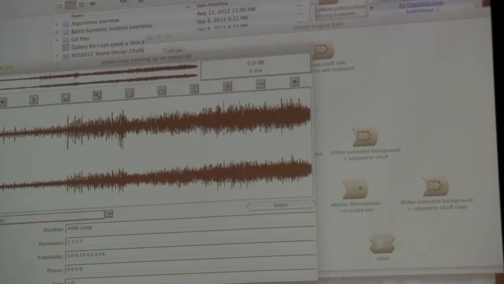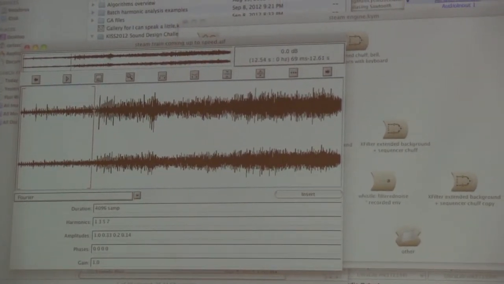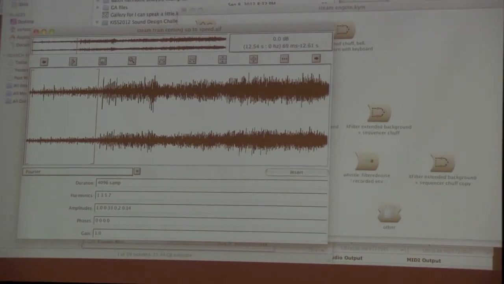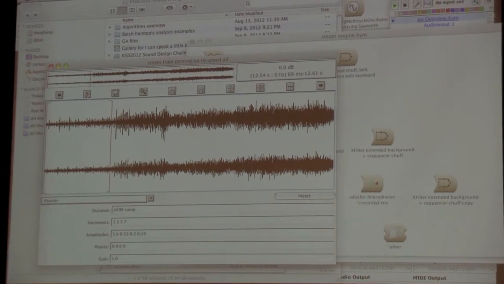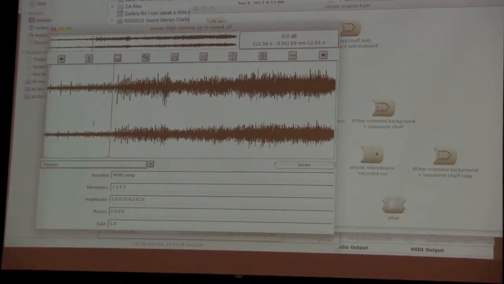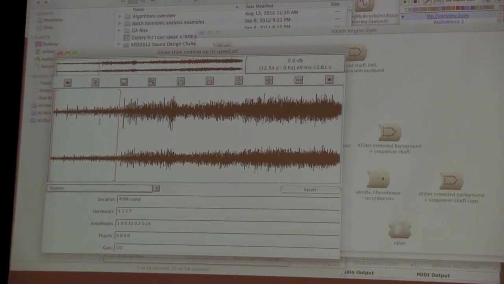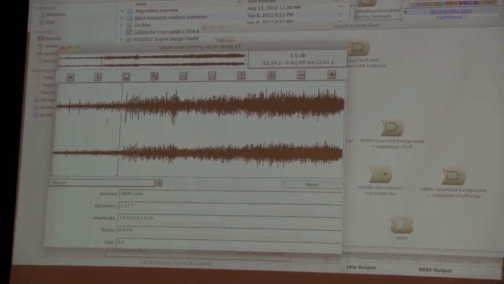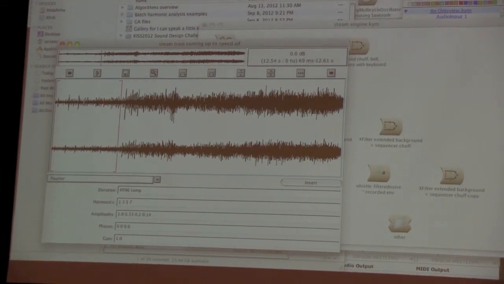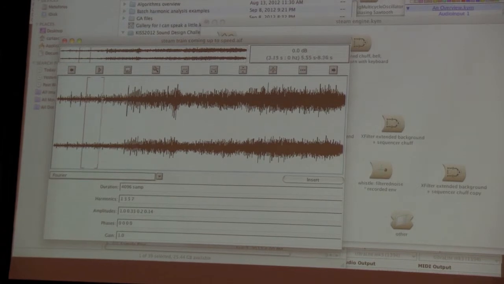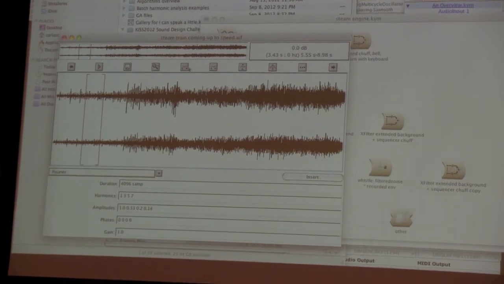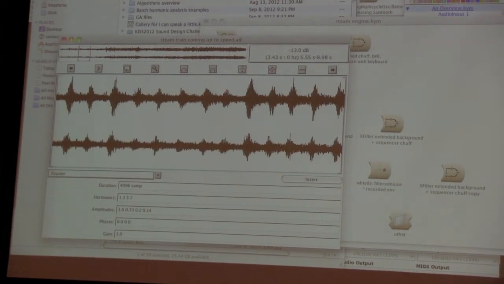So this was a recording of a steam train in England. So the first step in observing it is maybe just zoom in and look at the waveform.